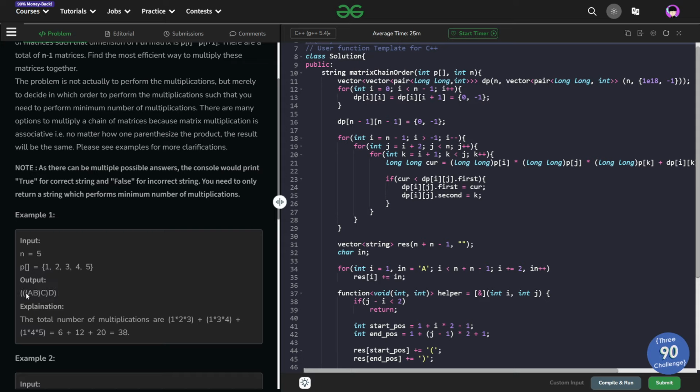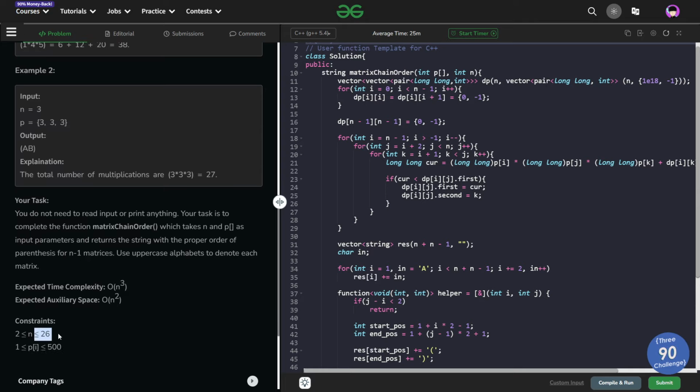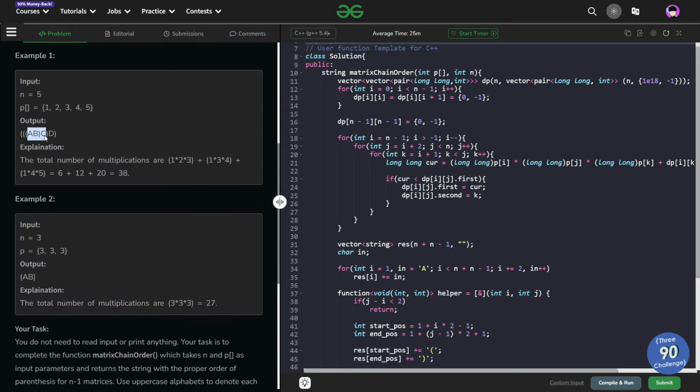So if you see this particular thing, you can see that the first bracket is here, so AB should be evaluated first. This will be your idea. Now when AB is evaluated, then this particular part will be evaluated and this particular part will be evaluated. So you have to write down all the different matrices A, B, C and D and so on. Since the value of n is only up to 26, you will only go up to 25 different matrices, and you don't have to worry about running out of characters, right? So now we have to place the final brackets in such a way that it denotes a valid combination, a valid series, as well as the number of operations required to multiply these matrices is minimum. This is what the whole task is.